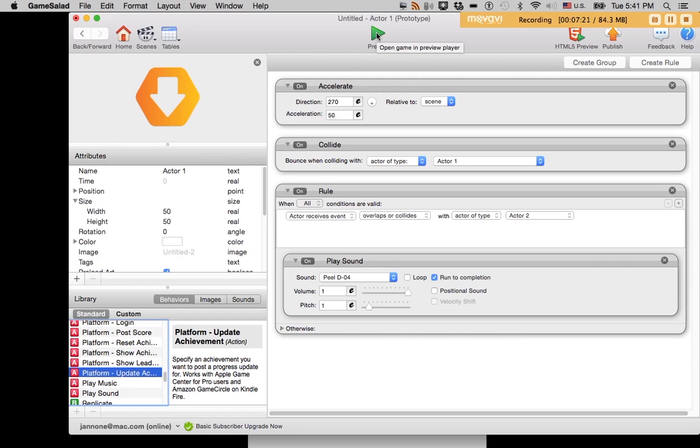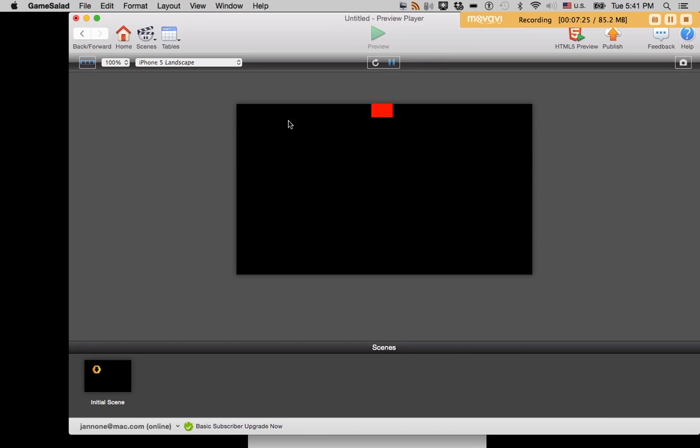So now this sound will only occur when actors of two different types collide with each other. Hear the new sound?